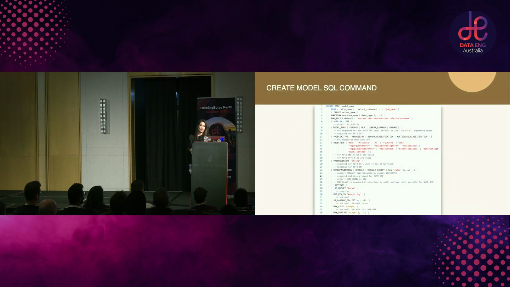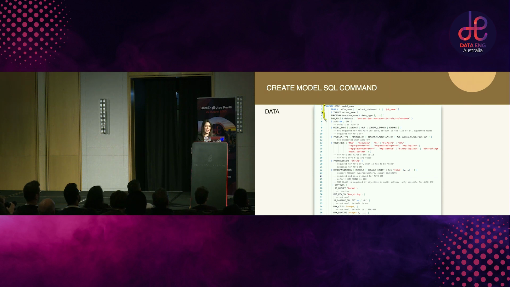As I mentioned earlier, Redshift ML is a SQL-based query language and solution. I see all of you are trying to read this command. It's huge and complex, don't worry about that. I'm going to break it down and explain. You don't need to know every single parameter of this command. It is very complex but flexible. Depending on your experience, whether you are a beginner or already a machine learning expert, you can play with different parameters and train the model in the way that you are comfortable with.